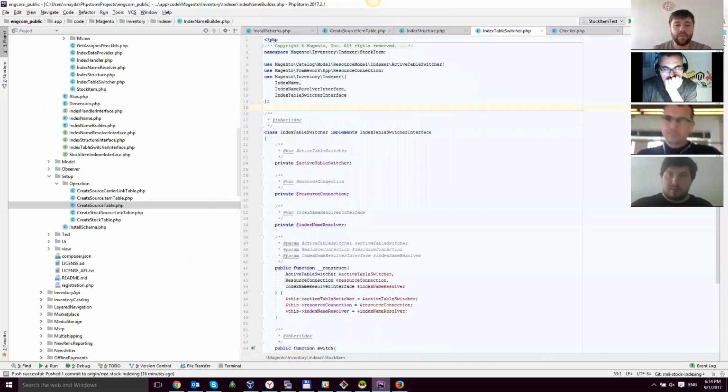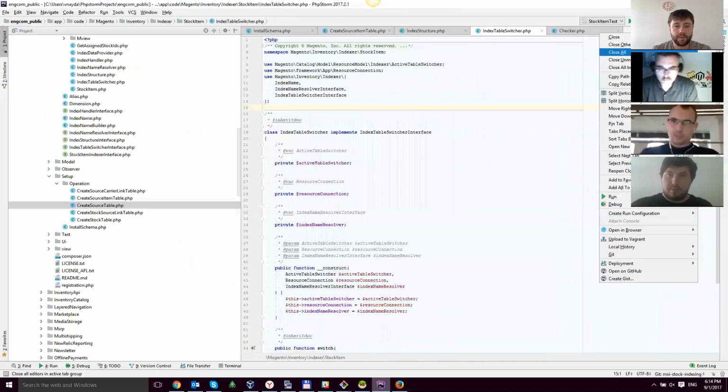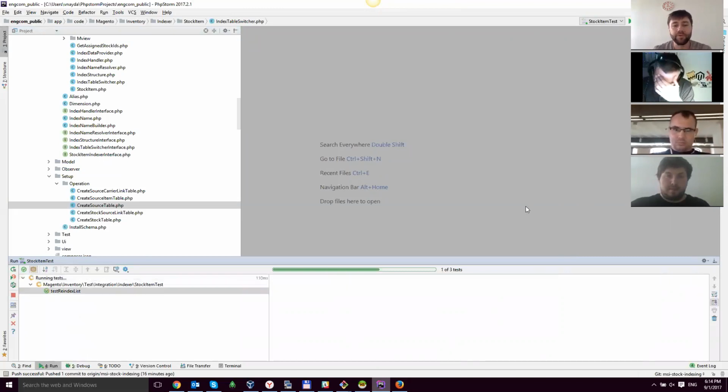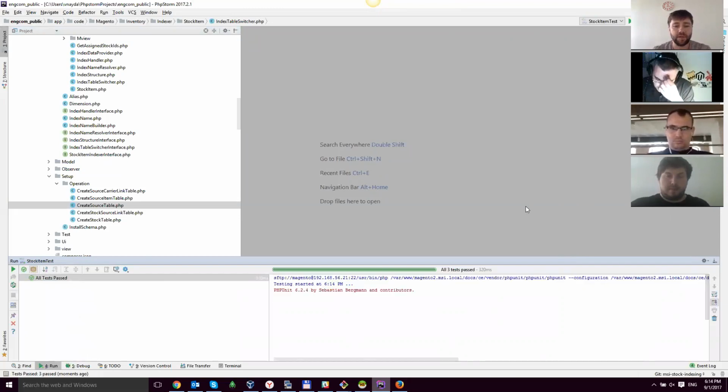For now, we still need some work to finish. The first task is to support statuses, because for now we don't support statuses. If the source item has the status out of stock, we still make an aggregation, and we need to fix that. Also we need to add functionality of disabling stock sources, and based on that flag, if the source is disabled, not take the amount of the product into account during the reindexation process.